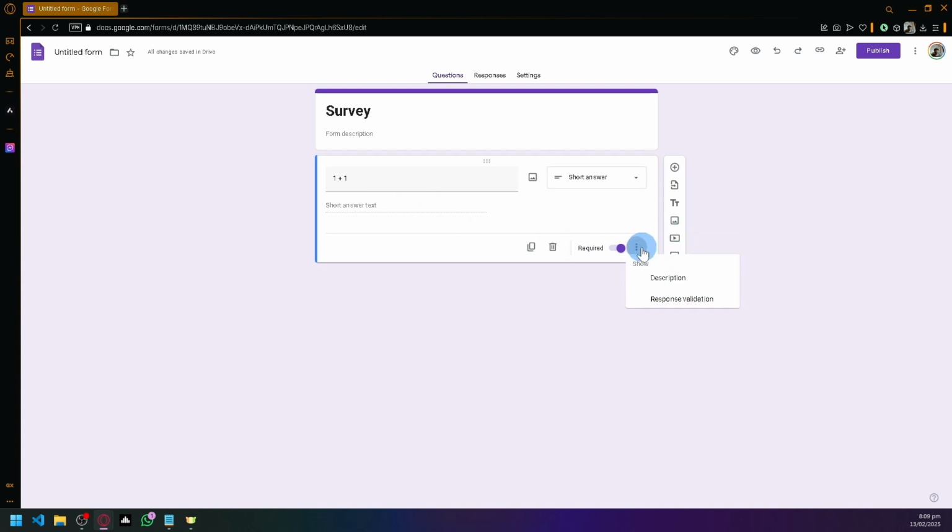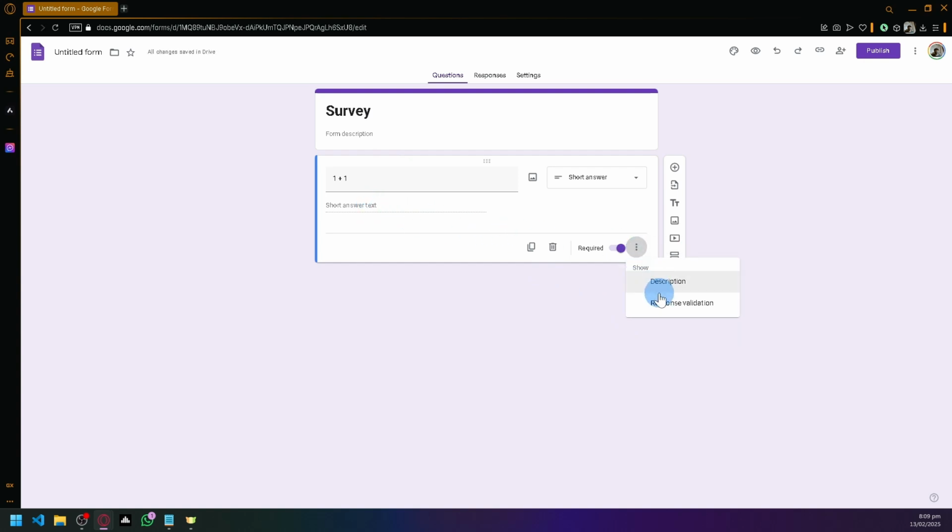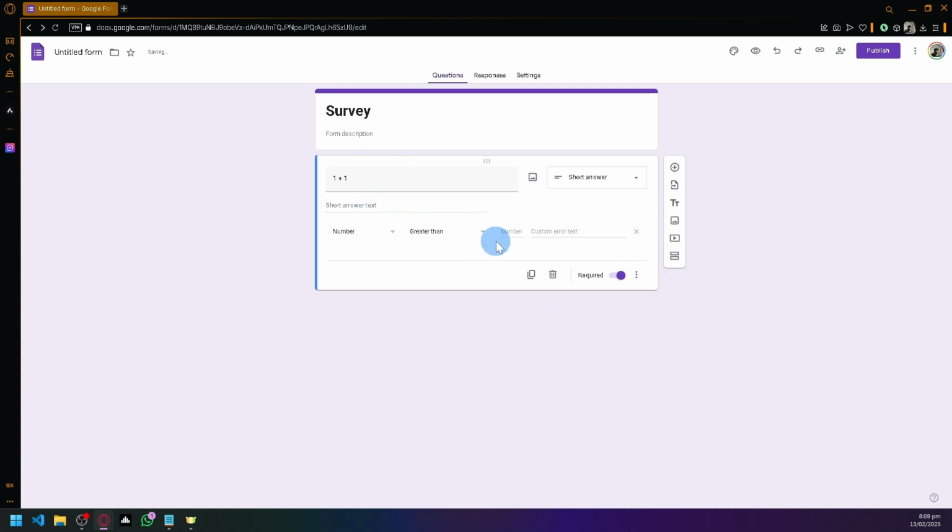So what we're going to do here also is we're going to add a response validation. So we want to have a questionnaire and of course be able to also have an option to make a quiz. If you want a normal questionnaire, you don't need to enable the response validation. This will just get answers from your users. But if you want to turn it into a quiz, you could also do the response validation and you could put here the specific answer option.